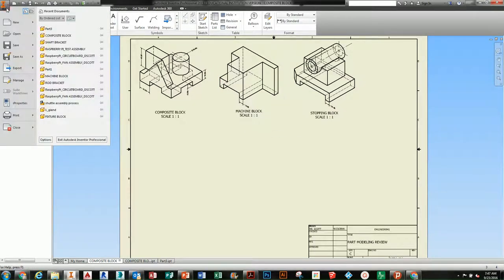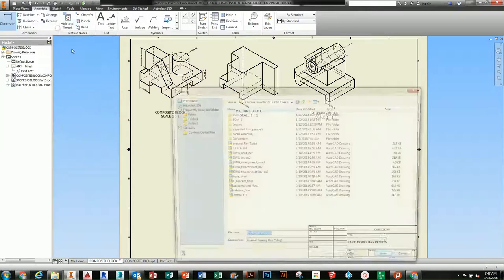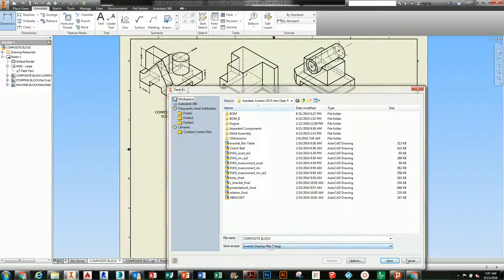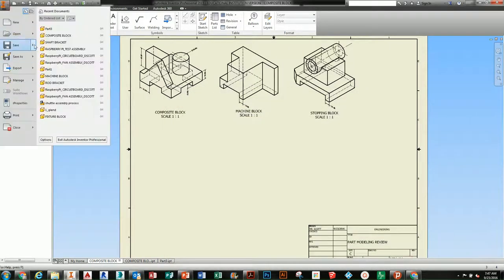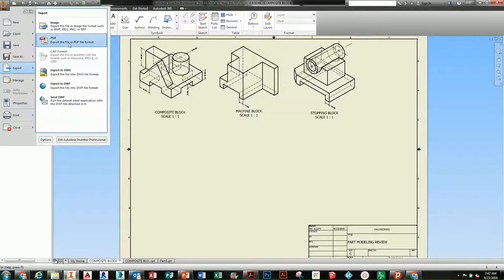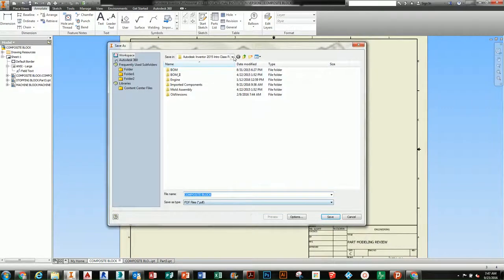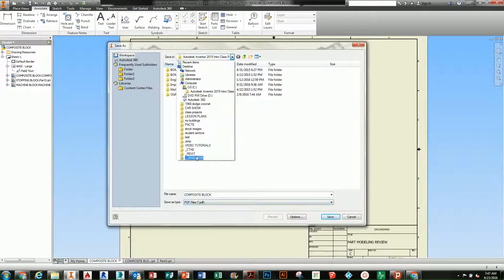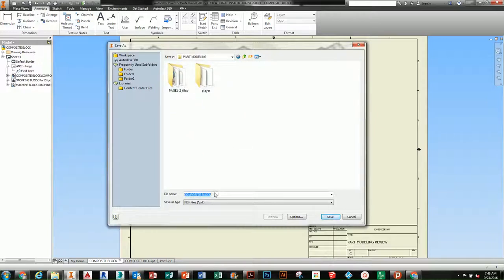So we're going to go to the Inventor menu once you're done with your drawing. We're going to go to Save As, and this is where you can save it as a drawing where it is actually digital lines, or if we want to do a PDF, we'll go to Export, and we just go to Export PDF format. Now when you export this PDF, you want to save it where you can remember, right, if it's in your tutorials. And you're going to call it whatever it is. This was the part modeling review.